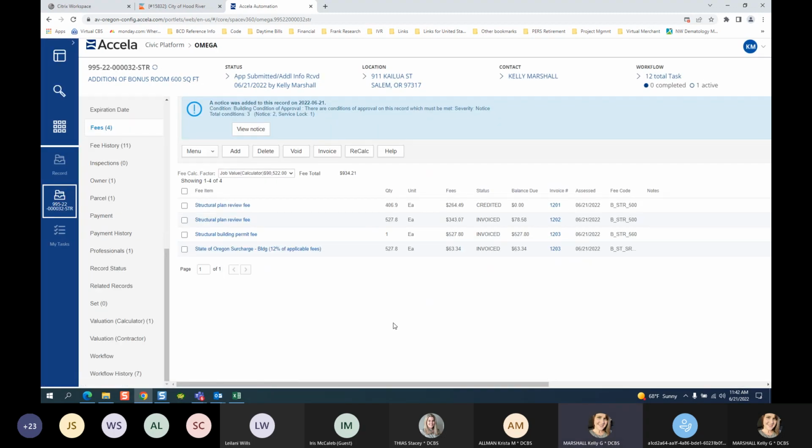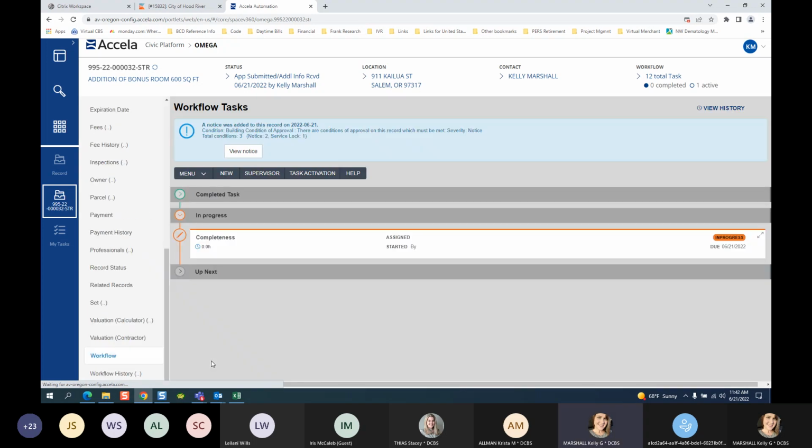Okay, so review, completeness. I need to make sure the plans are ready for pickup, stamped, collated. I need to get the fees ready. I need to fill in valuation, make decisions about which applies or if the calculator applies at all. Might not apply at all, like in an alteration. But I need to decide, finalize valuation, and I need to get the issuance fees ready to go. I need to invoice them to make them available to be paid, either over the counter or online.